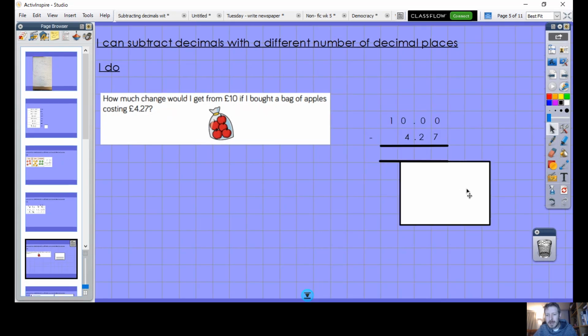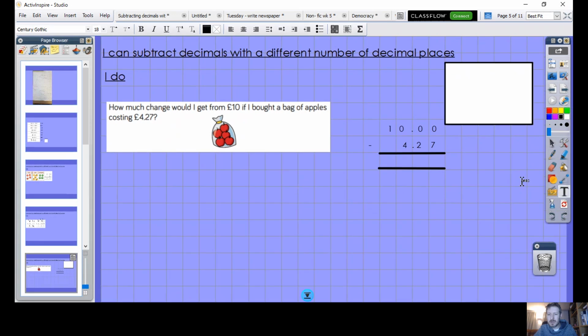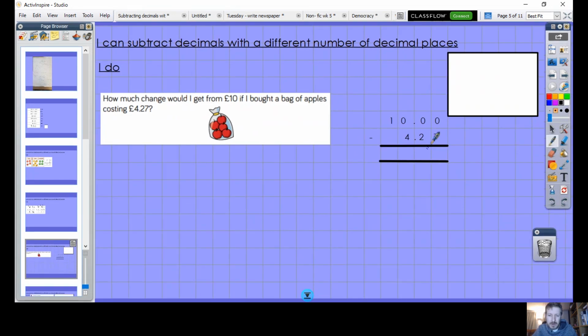So what I need to do is do £10, take away the £4.27, which the apples cost, and what you get back will be the change, the amount you've given too much for the apples, so you need to get that bit back. So a couple of ways you could do this. Sometimes with questions like this, you might want to use the number line method, where you start at £4.27, you count up to £10. Certainly if you were trying to do that mentally, that's something you would likely do. If we're going to solve in column method, we're going to need to do lots of exchanging across, because I've got no hundredths, no tenths, and no ones.